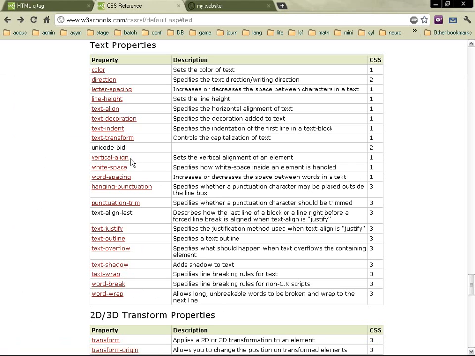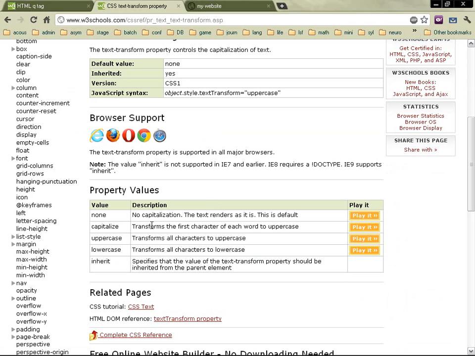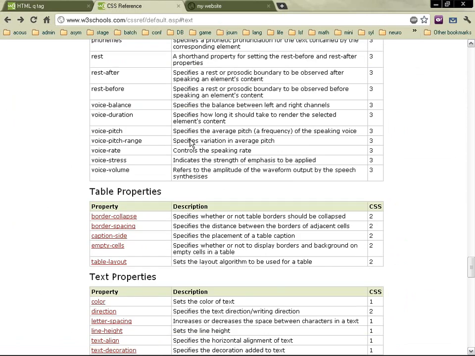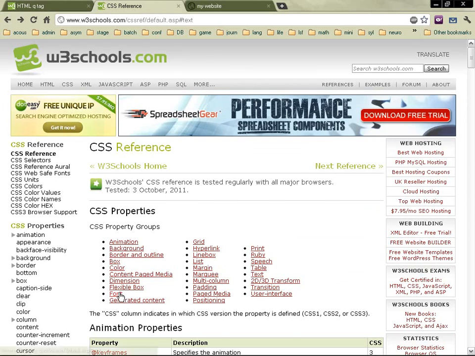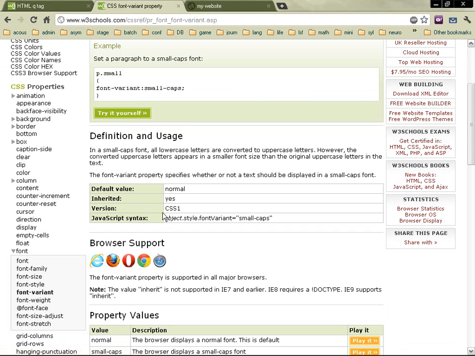And then you've got text transform. So we've got capitalize, uppercase, and lowercase. We had something very similar with font. Let me go back first of all, and font, and we had variant, which is small caps.